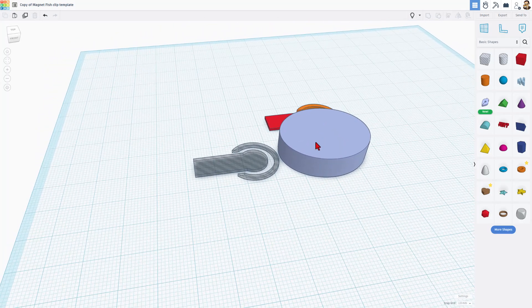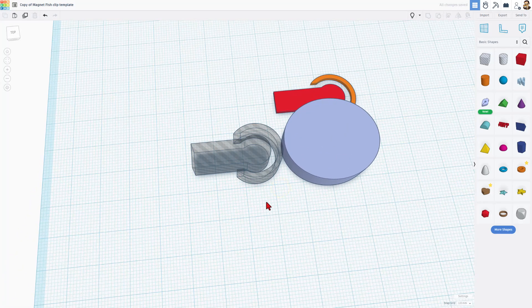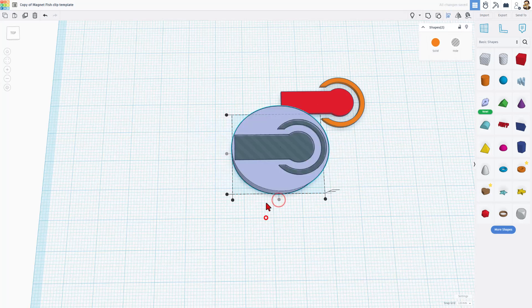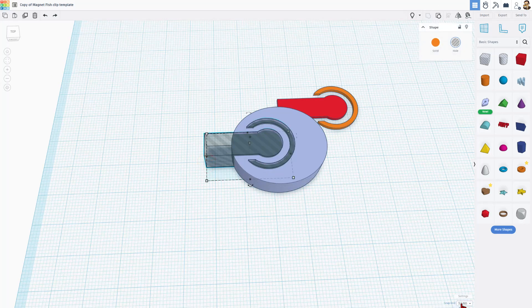You can have a lot of fun adjusting that as well. With this set to 8, I'm going to set this to 9 just so it's easier to see how it's going to cut out. Let's select them both and do L for align, and I'm just going to choose center and center. We're going to simply nudge it back — switching to a 5 millimeter nudge, click on that hole, go back 2 clicks or 10 millimeters. Then switching to 1 millimeter nudge, move it back so it's 11 in that direction. That gives us about 2 millimeters all the way around, which is what I want.